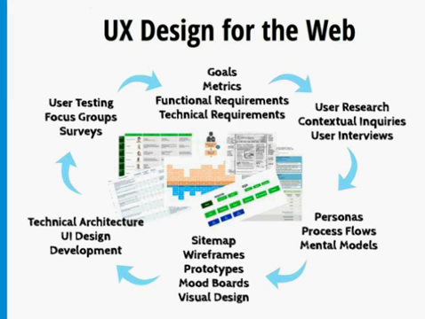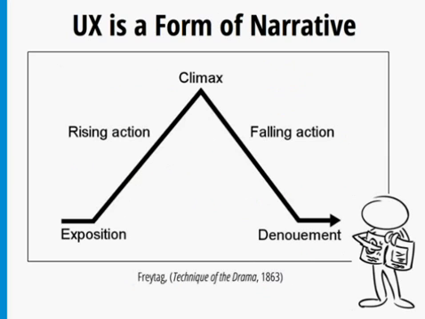So if UX design for the web is really building out a story for your piece of software, then this brings me to my first major point. UX really is a form of narrative, right? If we take print design principles and port them to the digital, it's common sense that they've got a beginning, middle, and an end. But you're also putting boundaries and terminology around a process.